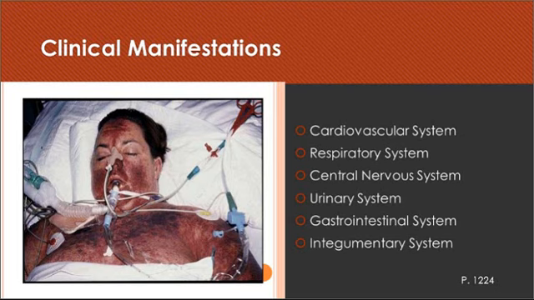Your urinary system is evident through oliguria, anuria, renal failure, possible hematuria because they're bleeding everywhere. There's going to be impaired renal perfusion, as I said, multi-organ system failure. You're monitoring your I&O, watching for hematuria and clotting, and making sure that the catheter is not clotted, or that their bladder, if they don't have a catheter, is not distended, because they can form clots and obstruct urinary flow also.